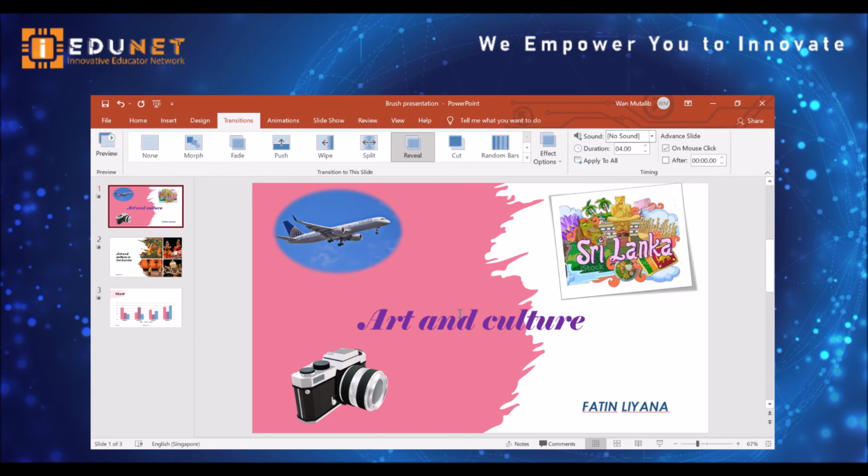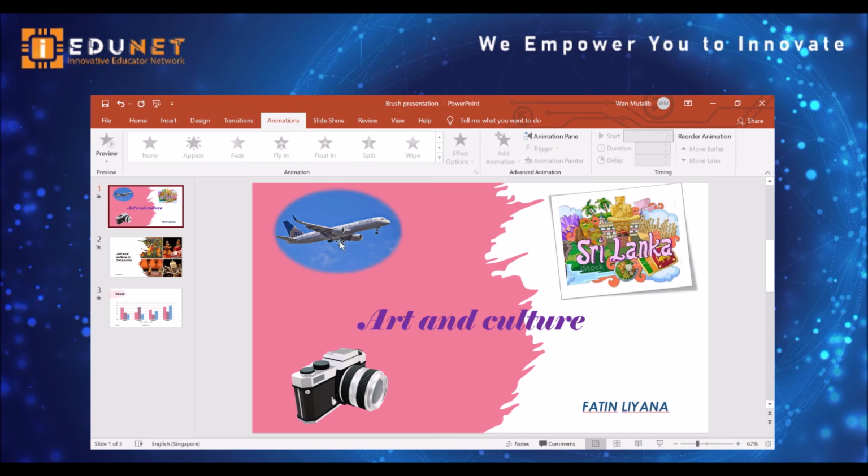Okay, how about the picture? For the picture we go to animation, click the picture, and there are a lot of animations that we can use. For example, for the aeroplane, I will use appear.